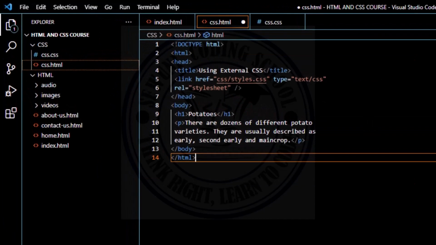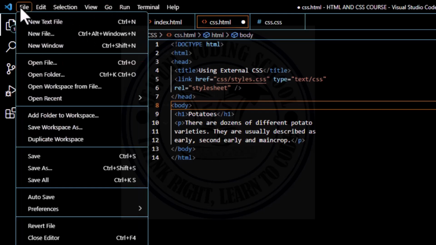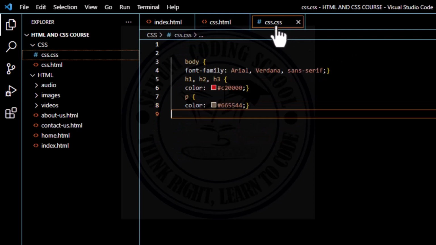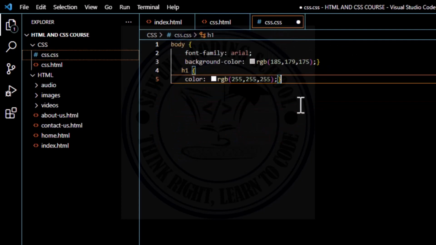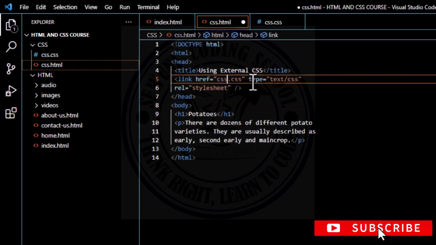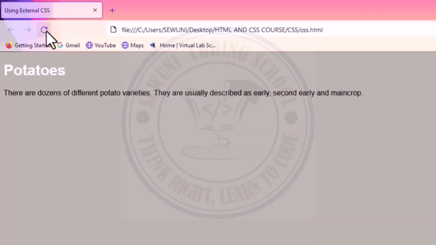So for this external CSS, I'm naming this file styles.css. Let me just save this. This should be the HTML that has this link. So let me just load in my CSS codes. This is my CSS. Let me just edit this code now and save it. Let me try a link, css.css. Let me save this file as well. Let me head straight to my browser and see if it works.